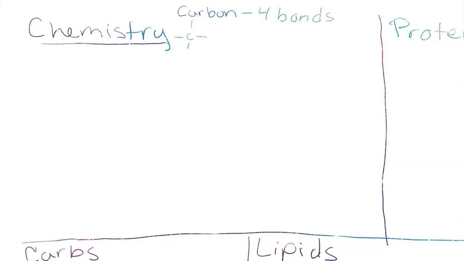The only other element that can really do this is silicon, and that's why scientists think maybe it would form life somewhere else. We are carbon-based, and we call that organic life. Organic means carbon-based in science, not organic food. That's really all you need to know about carbon, except that all these molecules that we talked about are going to have carbons in them. If you want to memorize all the carbon side chains, go for it. But if you haven't studied up until this point, that's not really worth your time.